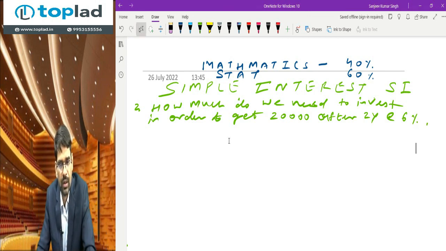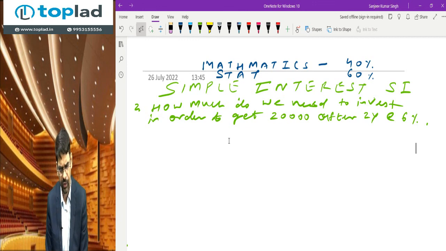Please attempt this question. I will give you 5 minutes to attempt this question. Read carefully. Basic principle of the mathematics subject: you have to read the question at least 2 times, and understand the concept behind how to solve the question. I will give you 5 minutes. Please attempt it.